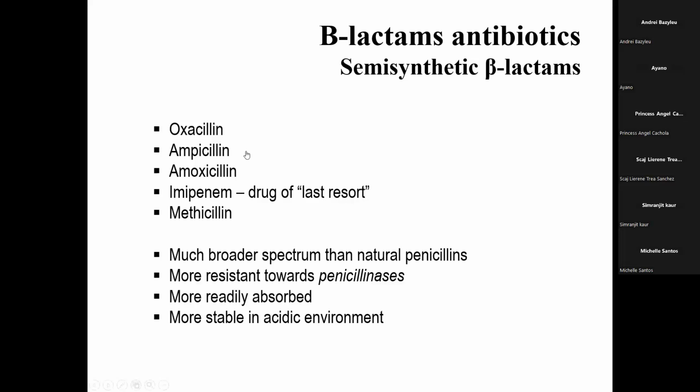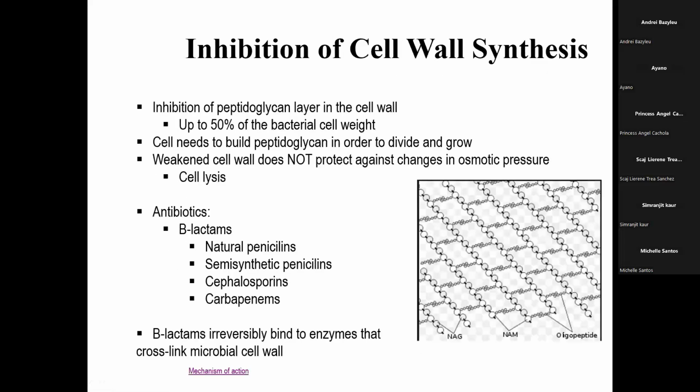So these are semisynthetic beta-lactams. Semisynthetic means they have broader spectrum of activity. They are more resistant to the enzymes, better absorbed by the gut. They're more stable in the acidic environment in our stomach, so they can be administered orally. And a couple more things. I told you the carbapenems and cephalosporins are later generations of these drugs, are very effective against gram negatives as well.